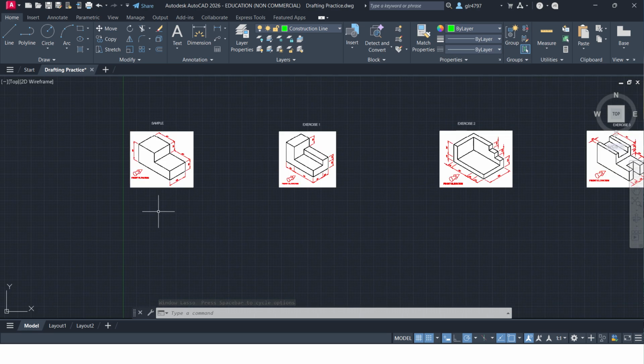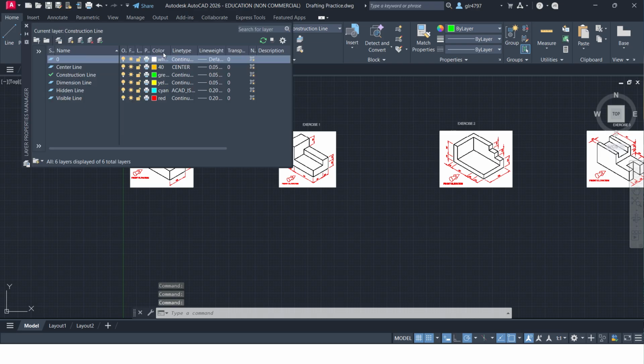And so let's start making them. So the first thing we need to do is make sure that we have the right types of lines. And so what we're going to do is click on the layer property menu. We're going to double click on this gray parallelogram here where it says visible line. So the only types of lines we're going to use for these exercises are visible lines, hidden lines, and construction lines. Visible lines represent the actual object itself. Hidden lines represent the geometry of the object we can't see depending on the view we look at them. And then the construction lines are just guidelines to help line up our geometry for our hidden lines and for our visible lines. It's really that simple.